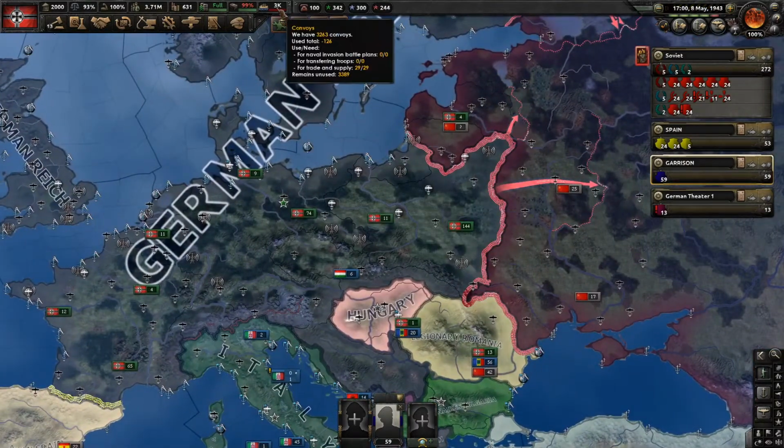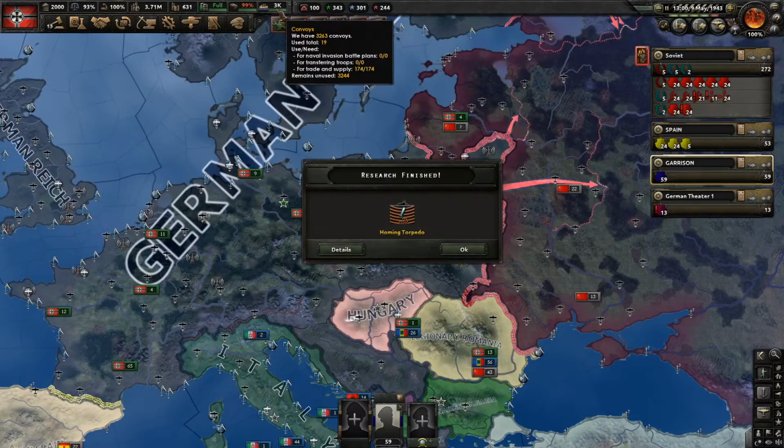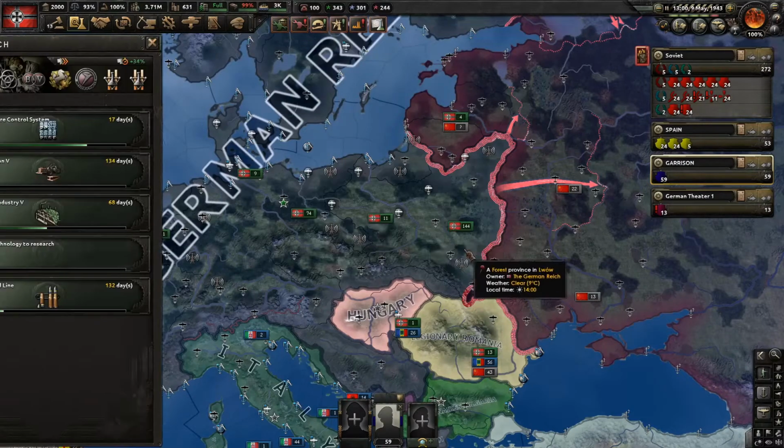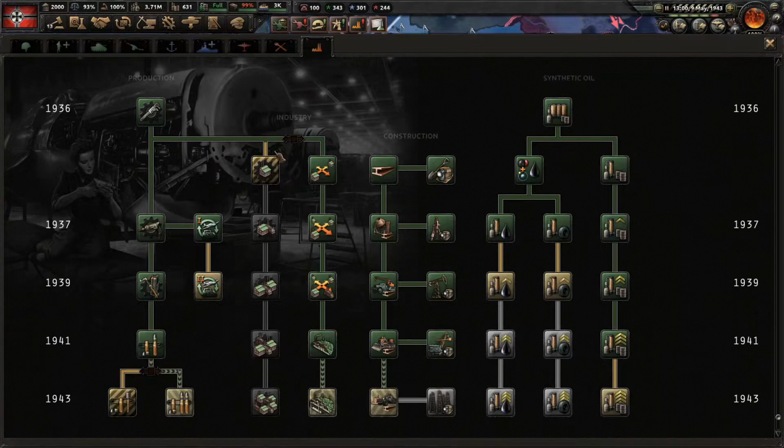Also, why am I using negative 126 convoys? So we have 3,263 convoys, and we can use 3,389 of them. That fixes itself again. Paradox and running errors, man.